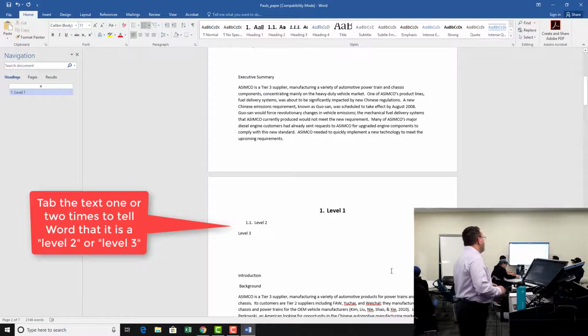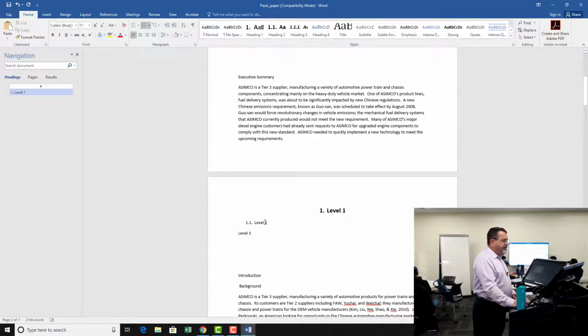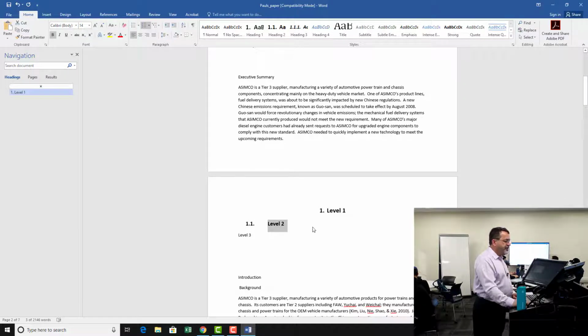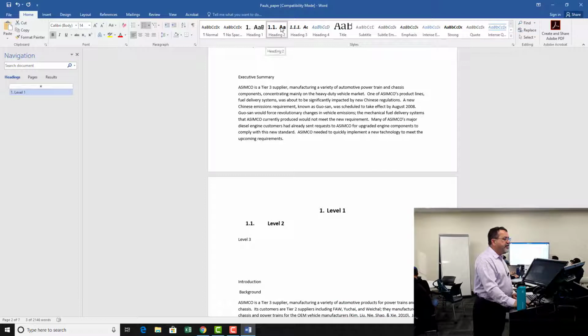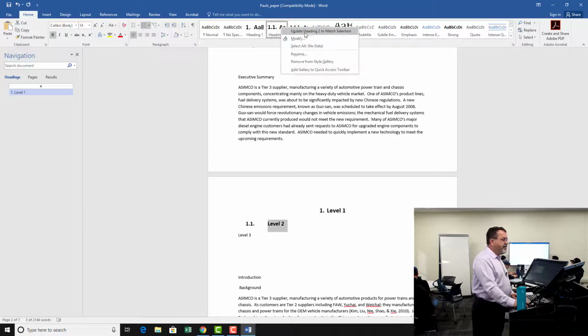Need to tab it over and then change it to numbers. So that's 1.1. I want to make it bold, and just a little bit bigger, maybe 14. Then I go up here to level 2, and I'm going to update that to my level 2.